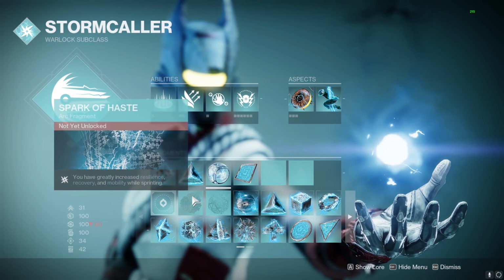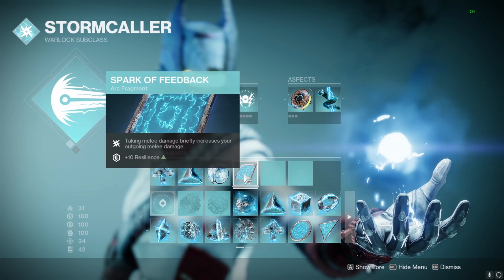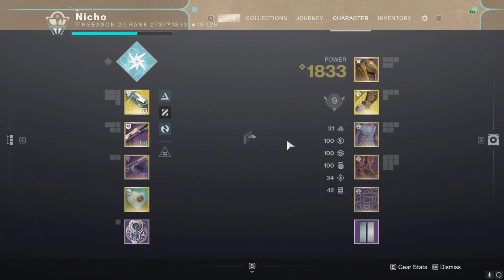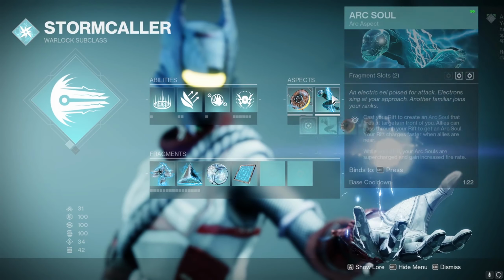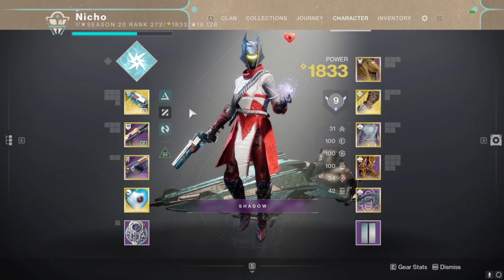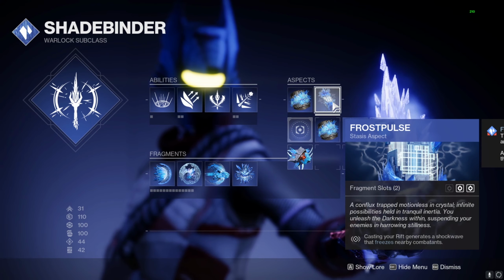But I don't play a lot of arcs, I haven't actually bought them yet. But that's probably the only change I would make to this. And then use Spark of Feedback. Taking melee damage briefly increases your melee outgoing damage. So if I get punched while I'm in my Lightning Surge, I deal more damage. And I will kill every single person. But except for that, if you ever see me on Stasis Warlock, this is probably what I would use.